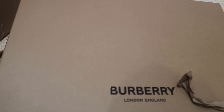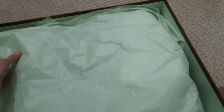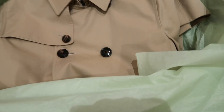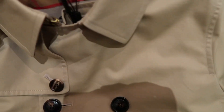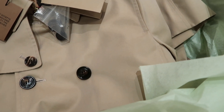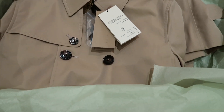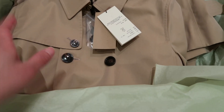So here it is — taking away this beautiful packaging. I actually got it in the tan color. I love this classic color; if I were to get the full version I would also get it in this color. I got a size 12. The material is exactly like the full version — it is 100% cotton — and it comes in the honey color. Just to let you know, I paid $1,390 Australian dollars for this, which is significantly less than the full version which is over $3,000.